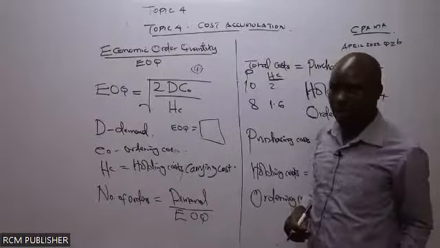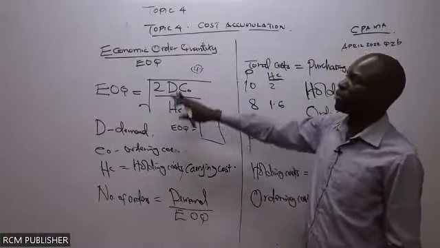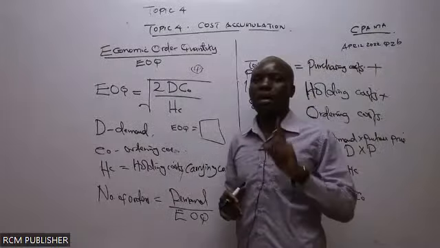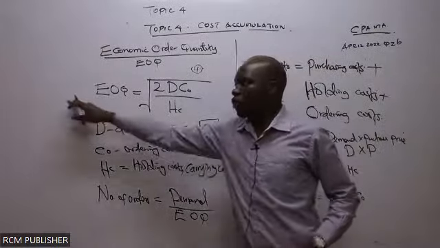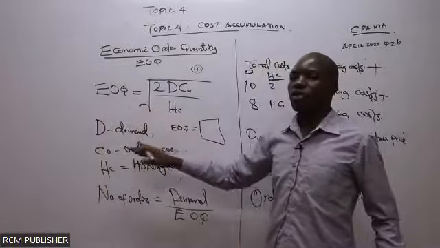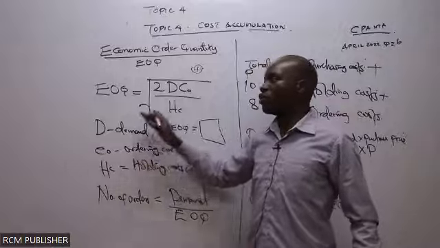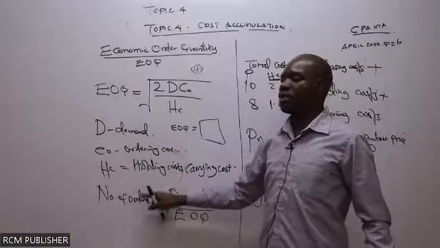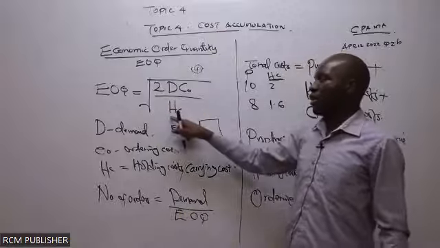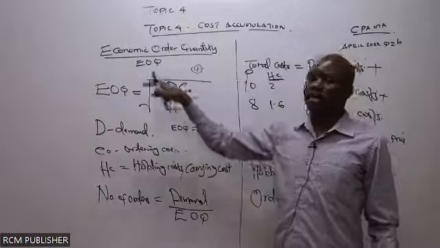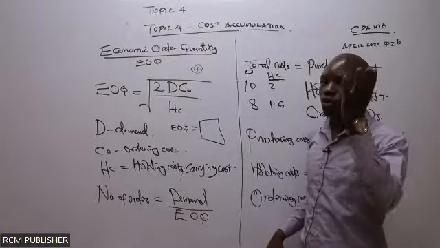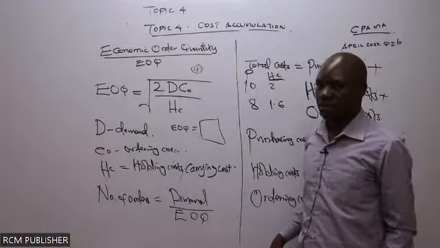This April sitting, if they have to test the concept of economic order quantity, they are going to give you the price range, the bulk purchases. You are going to have the quantities here, and the purchase prices are going to change based on the number of quantity. As the quantity increases, the purchase price reduces. They are going to give you discount. And they also peg the holding cost on the purchase price. And then you are being asked to advise the company on the quantity that they should purchase.